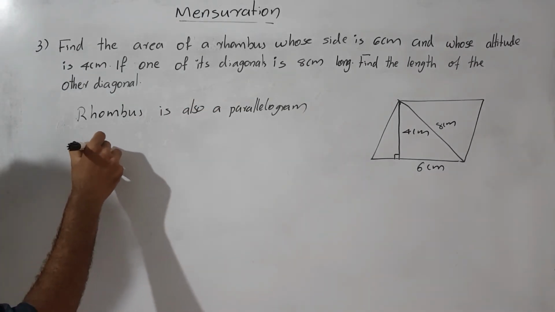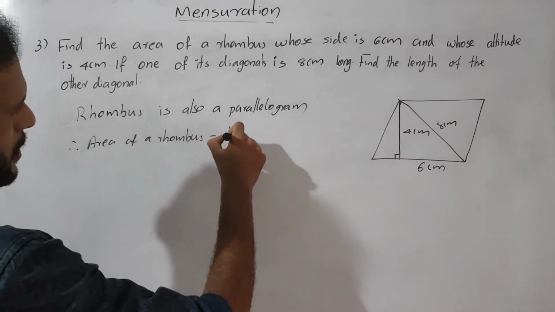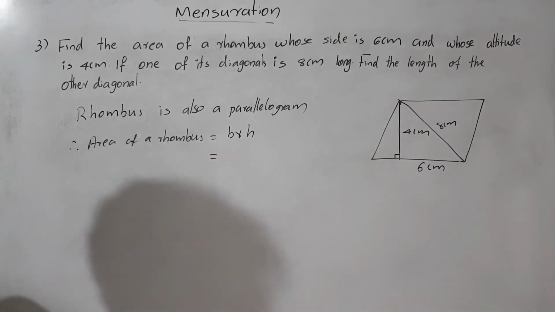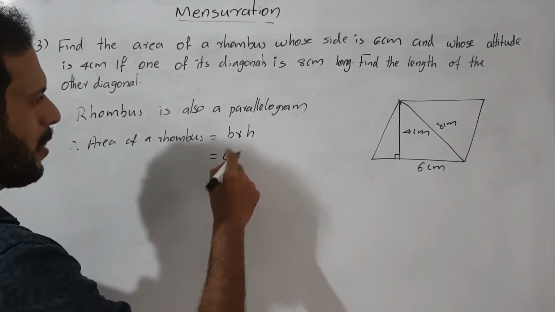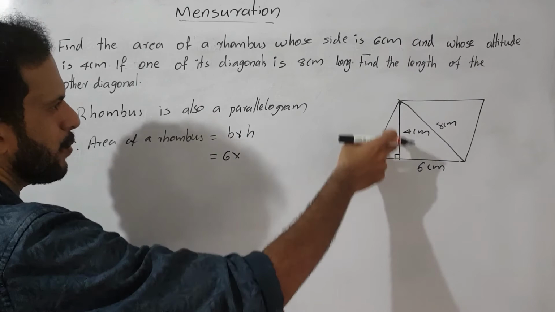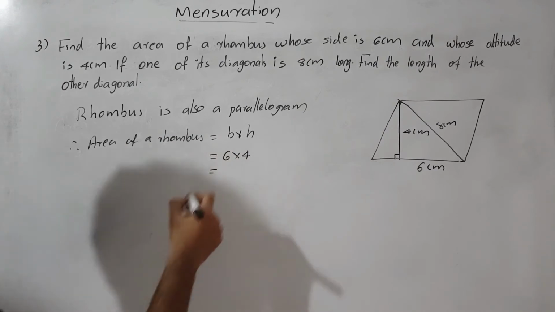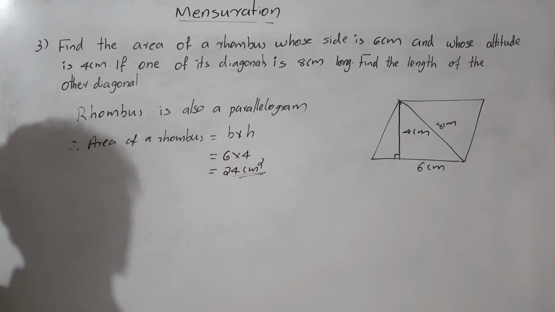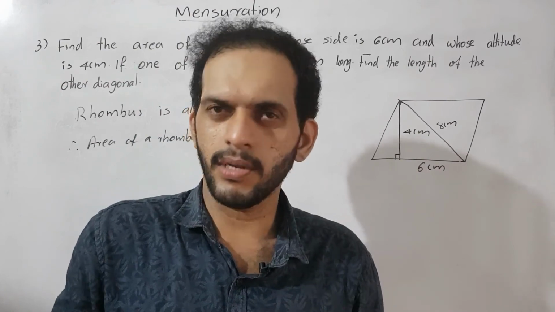Therefore, area of a rhombus is equal to, yes, we apply the equation of area of parallelogram. Okay, that is b into h is equal to, what is b? B is the one side measurement. What is the one side measurement? 6 into, what is h? H is the distance from that side to opposite. That one is 4. Then 6 into 4 is equal to 24 square centimeter. So we get here the area of a rhombus. The area of a rhombus is equal to 24 square centimeter.